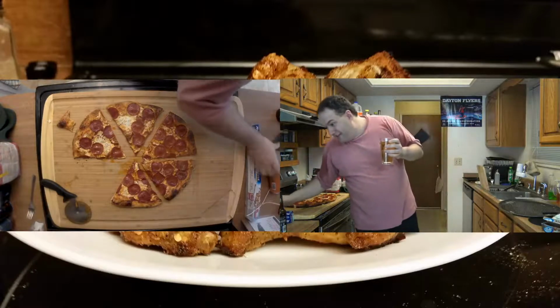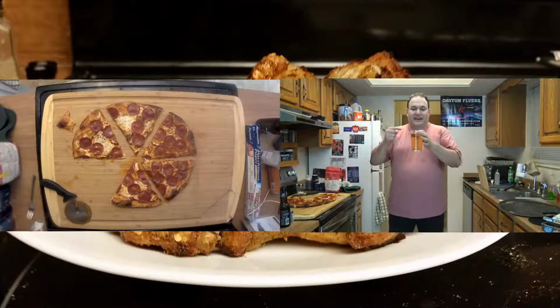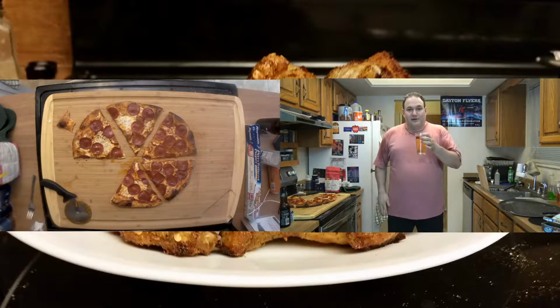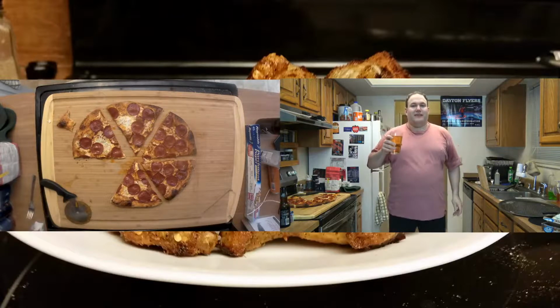Alrighty. Chug apple beer prey. Well, technically this is not a beer because there's no hops and there's no malt. This is all apple juice or raw apple cider since it's not processed or whatever. This is just pure apple juice, so it's technically not beer.